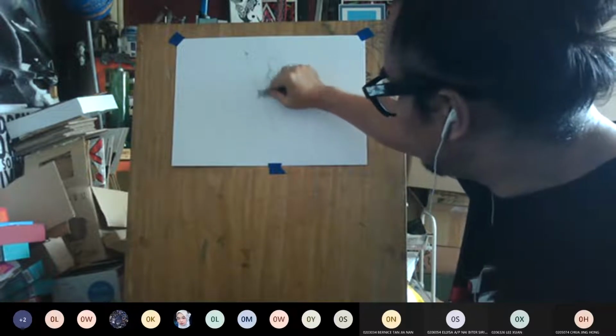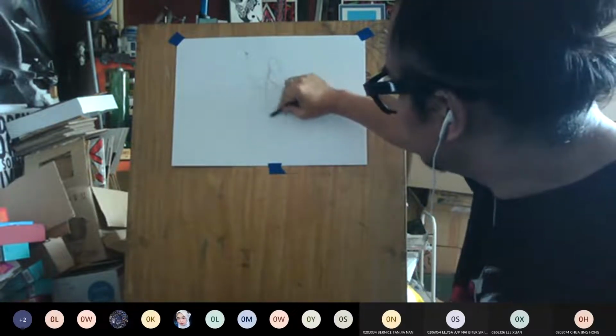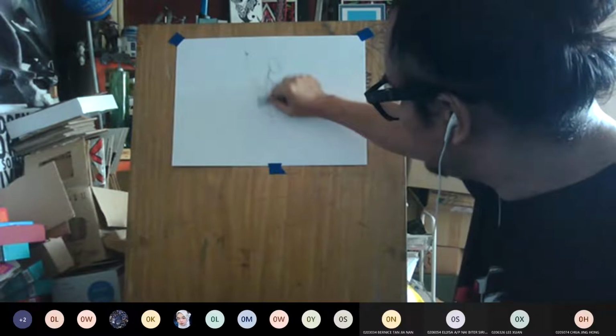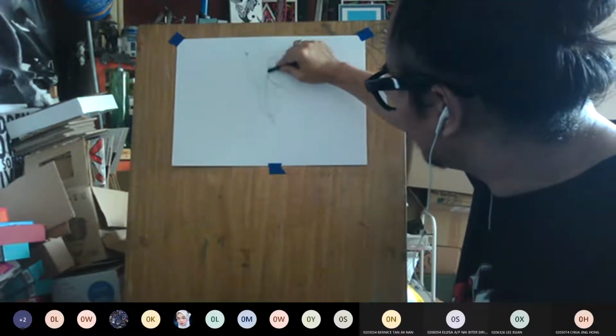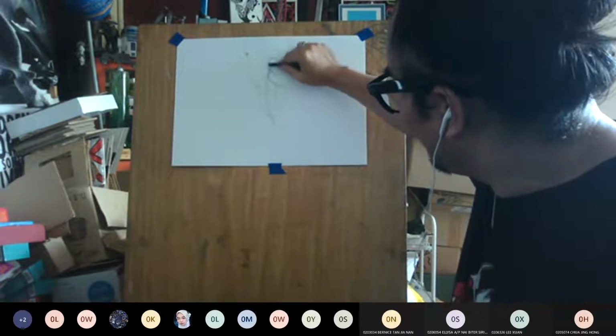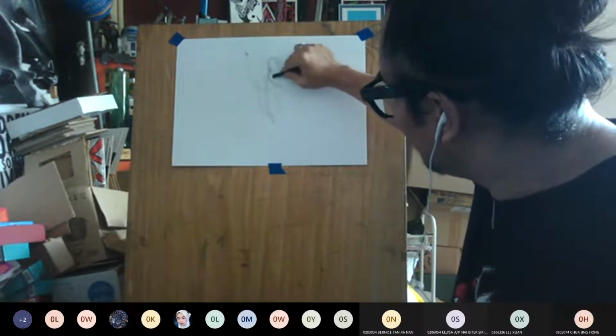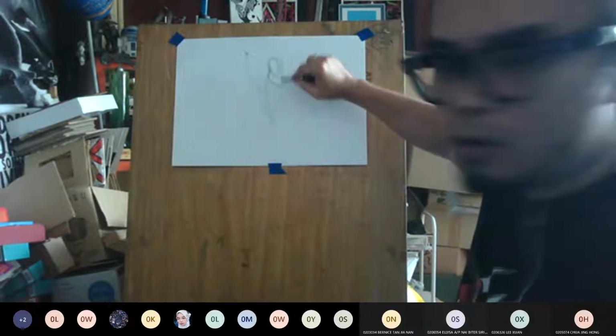In gesture drawing, you don't need to draw details. Just the emotion and the shapes of that particular subject matter. When you have 5 minutes, most probably you can capture more.